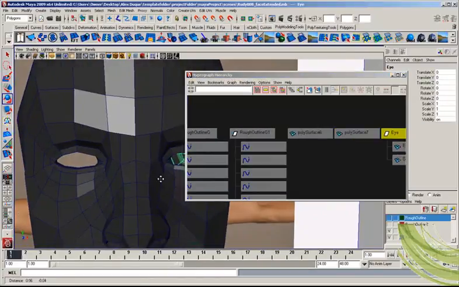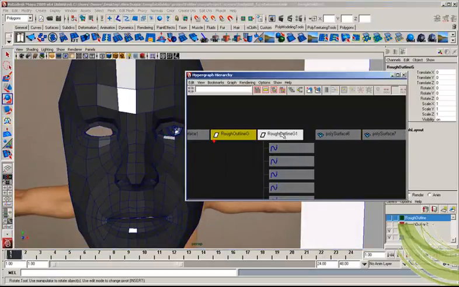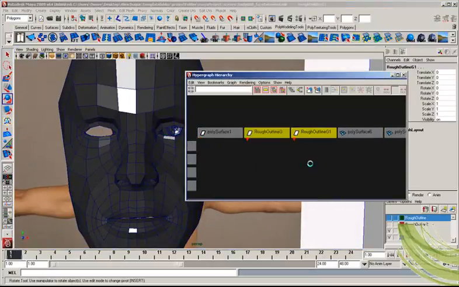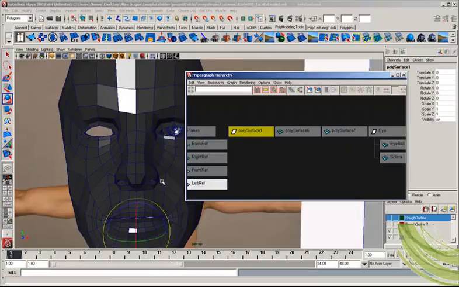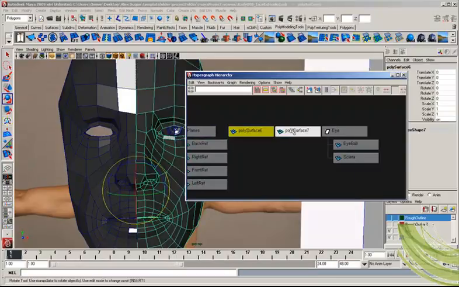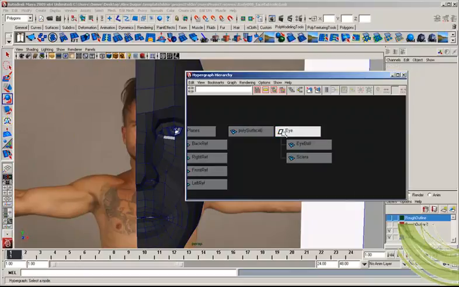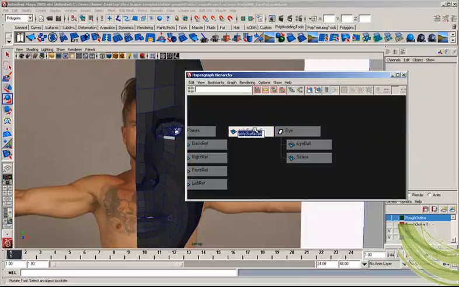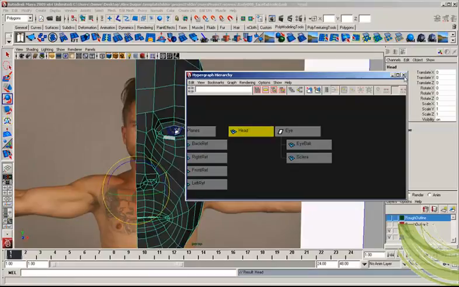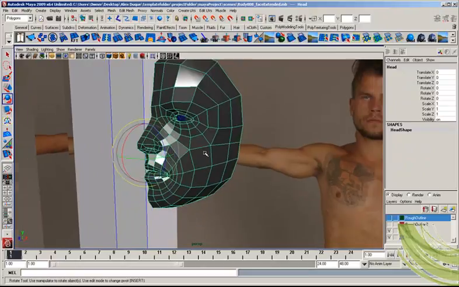Once we get that, we got this, which we can actually get rid of now, and we got this poly surface, which we can delete because it's an empty node, and that's the duplicate, and that's our head. We're gonna call it head for now, just good practice, but that is going to end up calling poly surface whatever. So there we go.